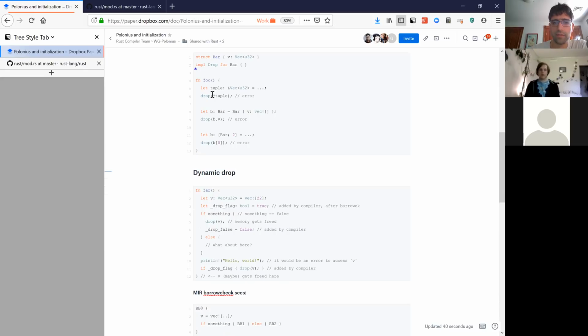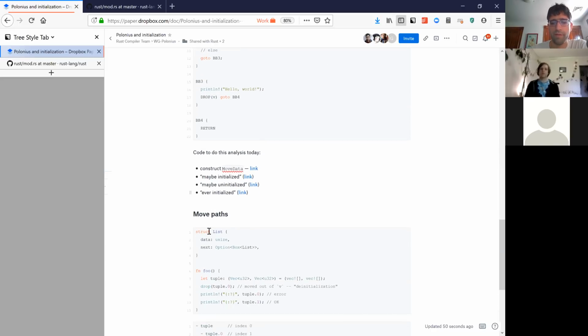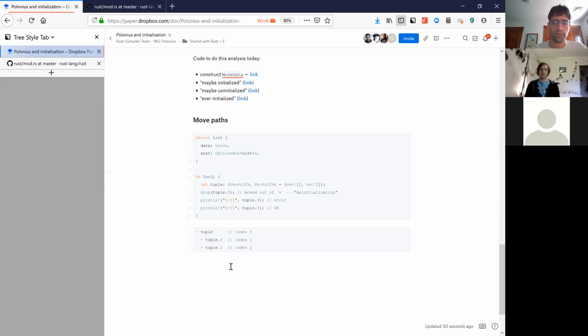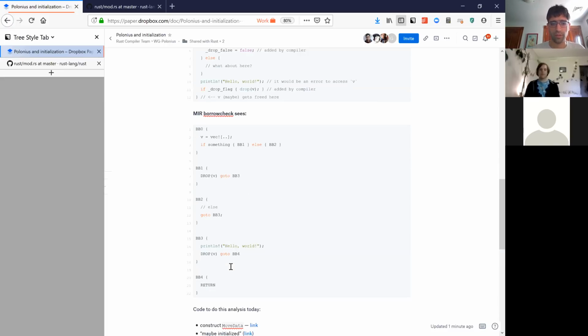So paths like this, star through a reference, or a field of a struct that implements drop, we're going to see later, we will never have what's called a move path for that. Because we don't really need to track the initialization of that, because it can't be de-initialized. So it's basically initialized if the parent path is initialized, and otherwise not, right?